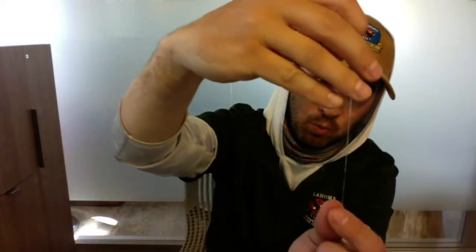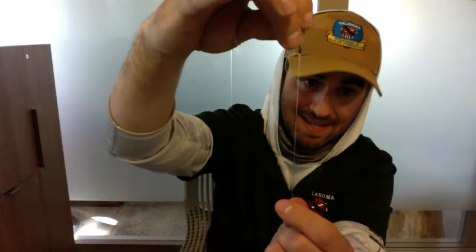Make sure you wet that line. Sometimes that loop will jump on you. See how it's nice? It's going to cinch up tight now. But every now and then, if it's a windy day, if you didn't wet your line, you'll go to cinch it tight and you don't realize that little loop you created goes over the top of the hook and it actually pulls it. I've left hooks like that and haven't had a knot failure. But again, tying a knot the way it's intended to be tied is always best.